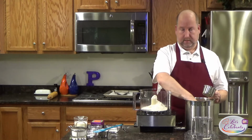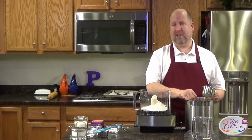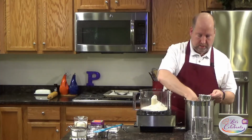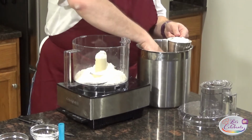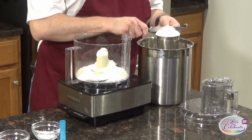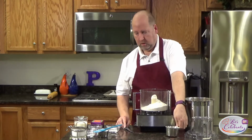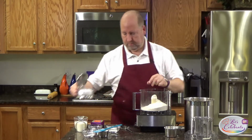Baking is a science. Now, I've said to you before that I'm not a baker, but there are a few things that I can do, and this is one of them. And our other cup of flour. 2 cups. Next is a little pinch of salt, just a pinch.